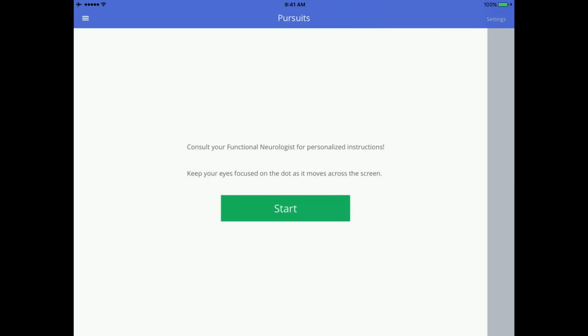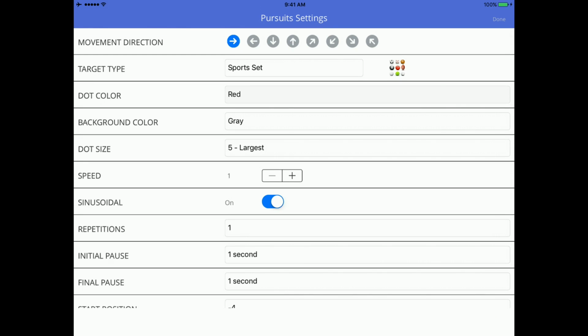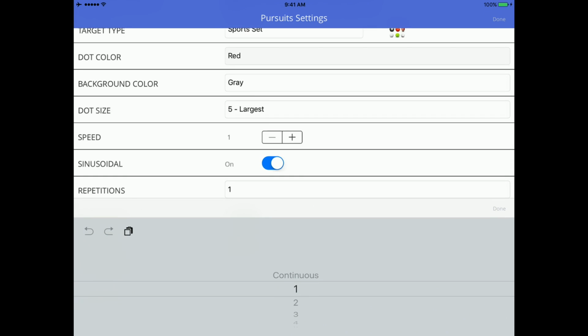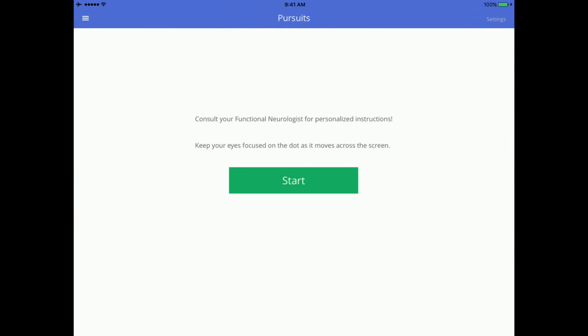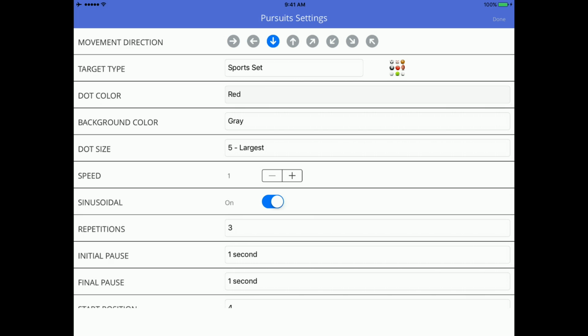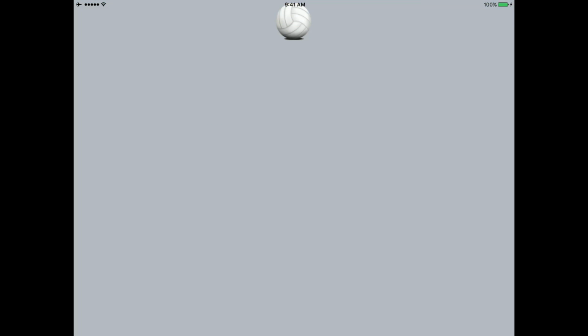Now, over time, as you do this more and more, obviously it gets easier. And this is 1 repetition, but you see that in here under repetitions, I can make it continuous, or I can select a greater number of repetitions here. Let's just do 3, and actually let me make it vertical too, just to give you a little bit of variety. In this case here, it's going to go down and then back up. So you can see that as the target moves on the vertical here, it'll keep going and stop after 3 reps because that's what I have selected.